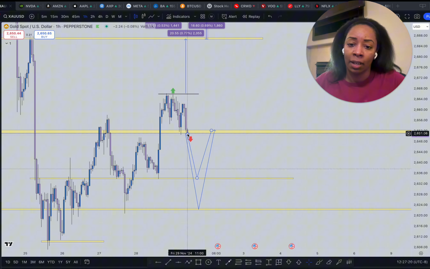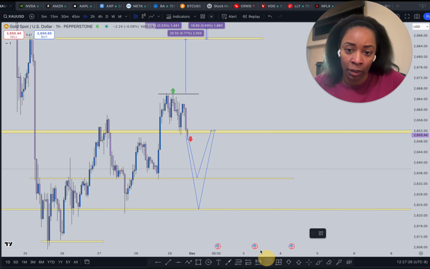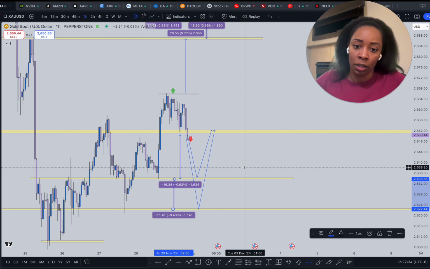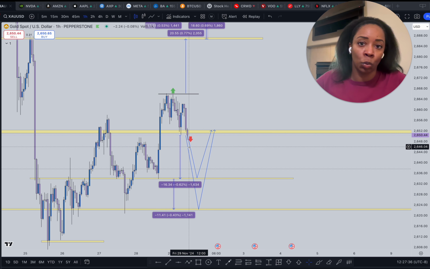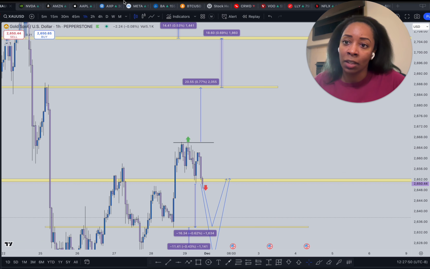If not, what I could potentially do is take the sell down to here. Let me mark that off, because this is the idea. Sell down to here, and then another sell down to here. But then, if I just wanted to buy, then I could wait for the bounce, come down, bounce, and then buy up. And the one other thing that I would want to do is go to a higher time frame and just see what is happening.